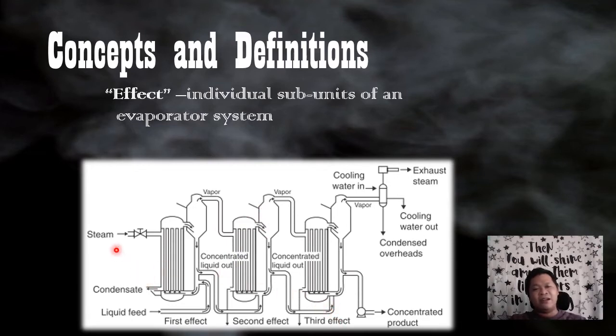If you notice on the other hand, yung vapor or water vapor na nag-evaporate dun sa first effect mo, imbis na itapon, ito actually ang ginagamit bilang pang-init dun sa second effect ng evaporator, and the vapor produced dun sa second effect ay ginagamit pang-evaporate dun sa third effect ng evaporator. So simply put, iisang beses ka lang nagpasok ng steam, pero yung heat transfer doon, nung nag-condense na yung steam na yon, gagamitin mo naman ngayon yung steam na nanggaling dun sa product para initin ulit yung mas concentrated na product.